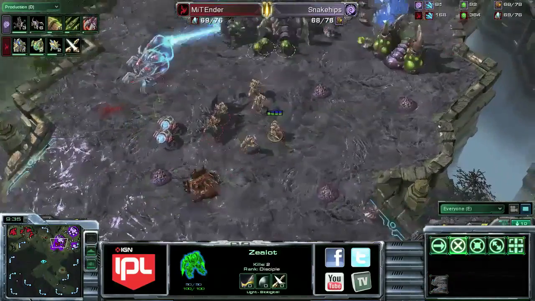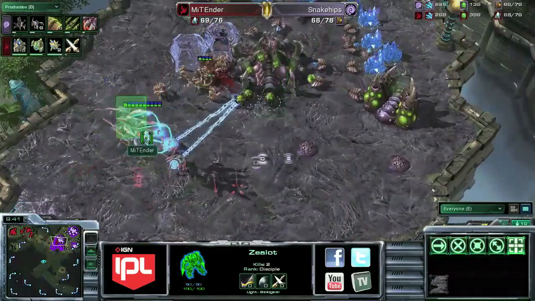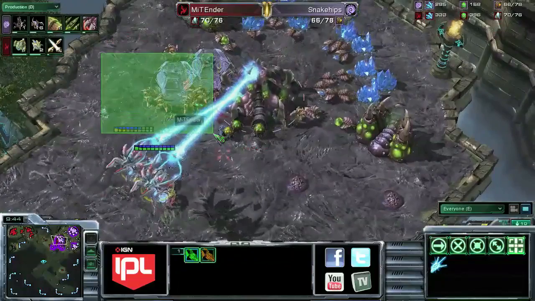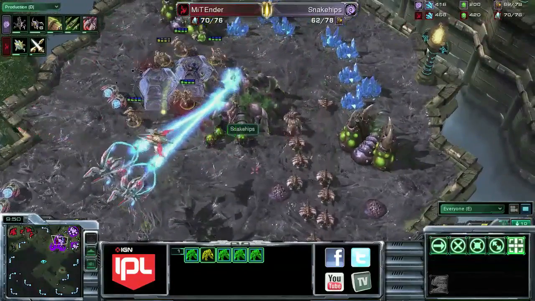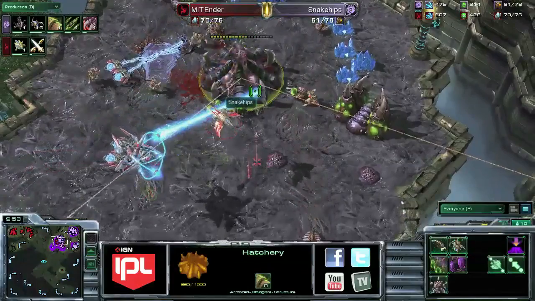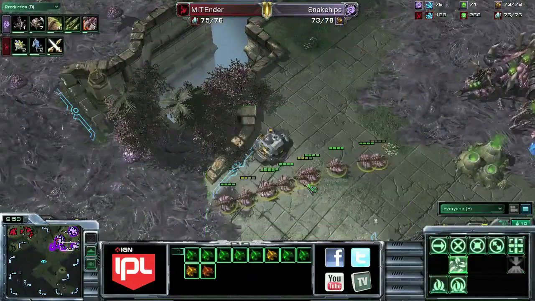This is, of course, the +0 Zealot, Void Ray, Sentry with extra Zealots attack. There's a +1 started right now for Ender. He may have neglected to get that a little bit. Looks like the Spire is going to be in trouble. Probably going to be going down. The drones are going to make a run for it as well.